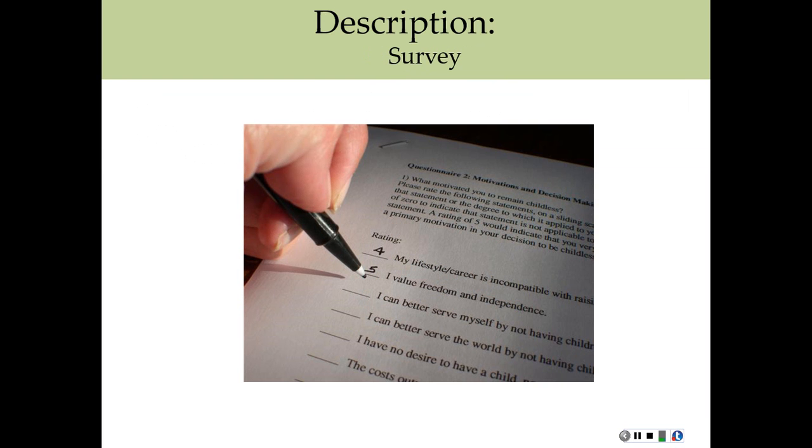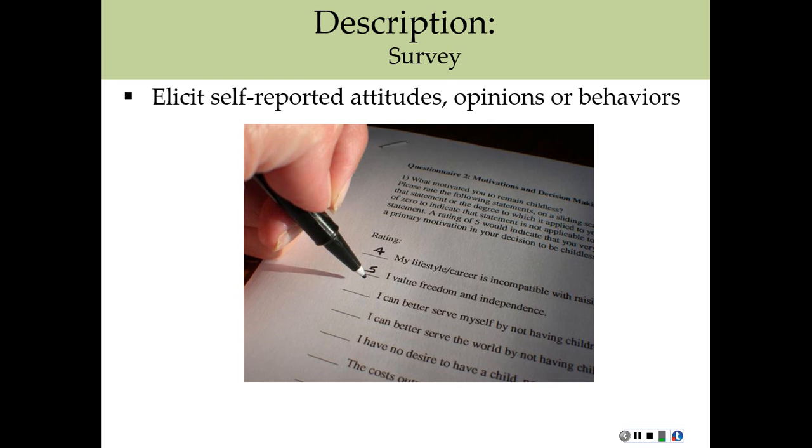Okay, the next kind of description that I wanted to talk about is the bread and butter of psychology, which is the survey. We love a good survey. You can thank the functionalists for that. They came up with strategies for asking questions so that we don't have to wait to observe the behavior ourselves. So it's really efficient to do surveys. The idea with surveys is we're going to use some strategy, it could be in writing, it could be oral questions, it could be on the internet, to elicit your self-report of your attitudes, your opinions, your behaviors.